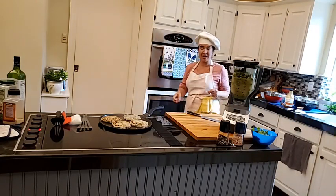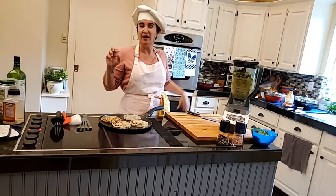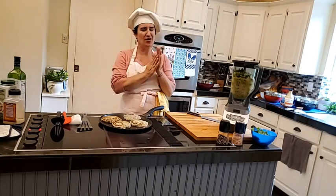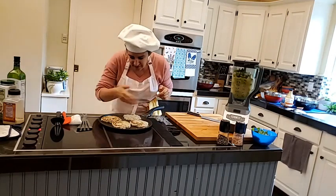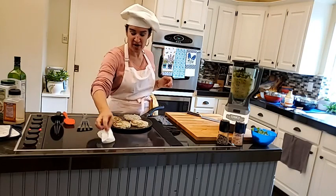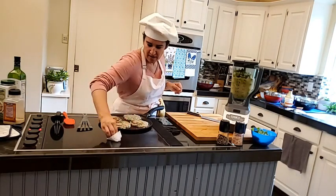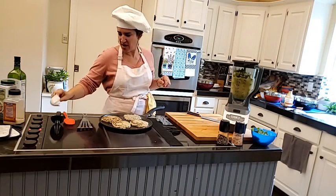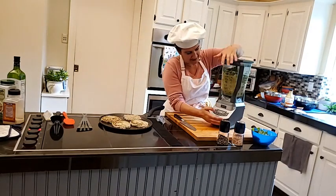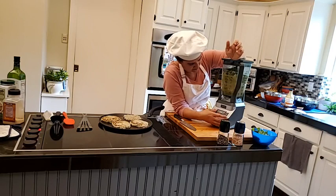And since they do cook up really fast, you can just keep them marinating, and the longer they sit without being cooked, they get so yummy. So it's kind of fun to have burger, but with a different flavor profile. Made a mess. Alrighty. So let's blend this baby. It's gonna be loud. But watch this color, it's beautiful.